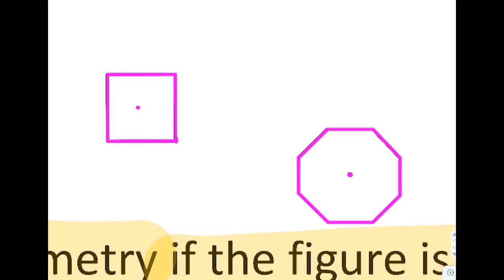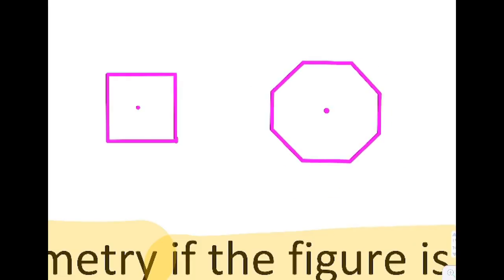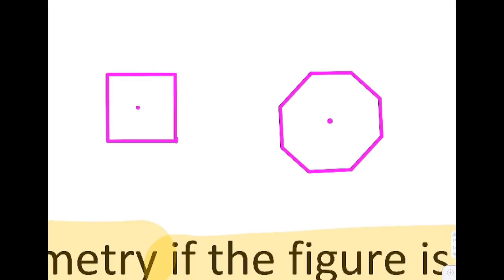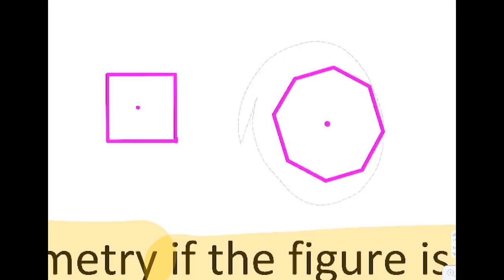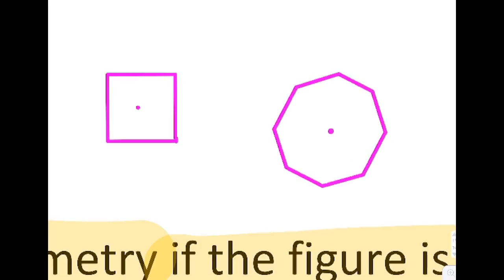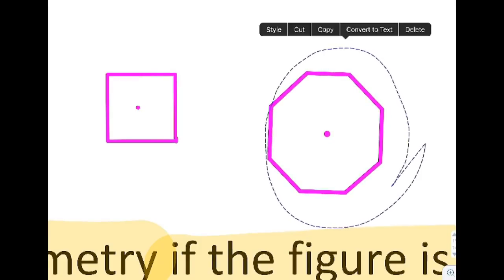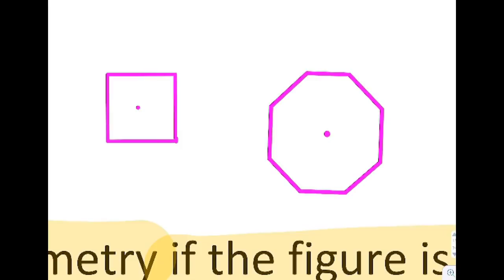The octagon, 8 sides, octagon. Same thing, except just what you would think, there are 8 places that it looks the same, and you don't have to turn it as far. Instead of turning it 90 degrees, you only have to turn it half that much because it has twice as many sides. So 45 degrees, the same. 45 degrees, the same. And over. There'll be 8 different positions where that looks exactly the same. That is rotational symmetry.